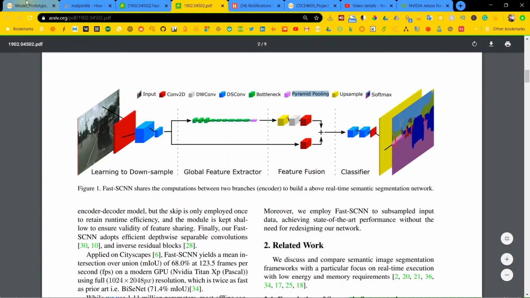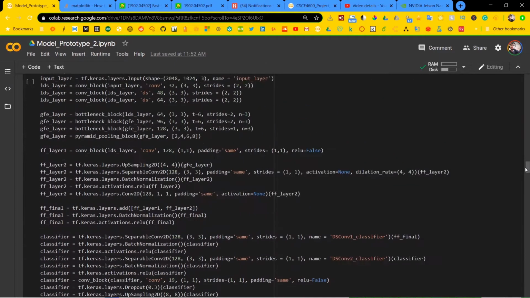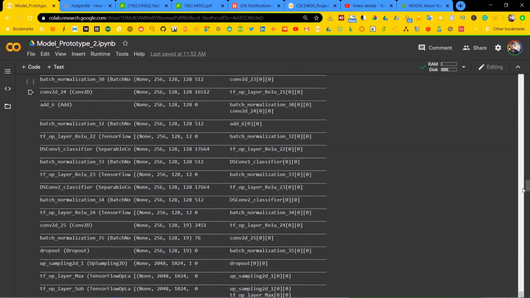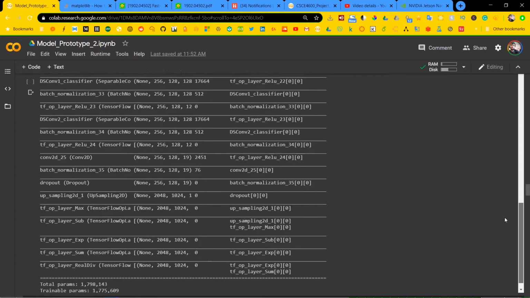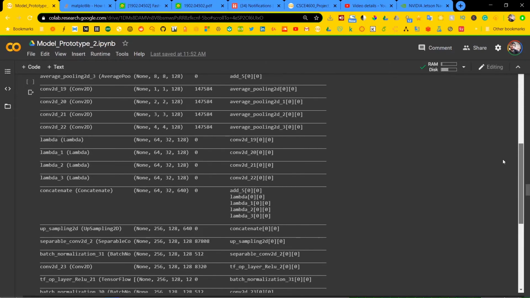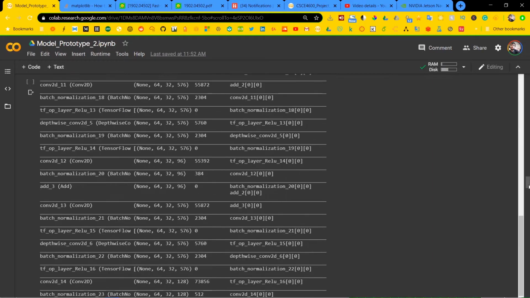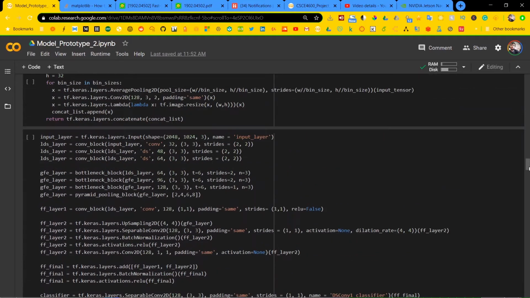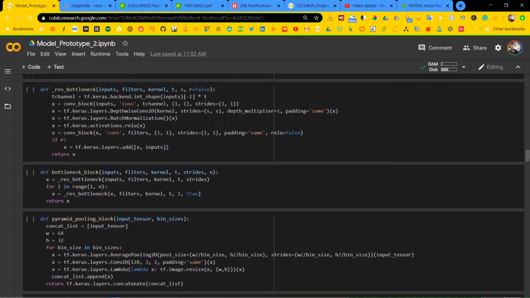And in the code, the model that we were able to reproduce using this paper has nearly 2 million parameters, 1,798,000 parameters, which include convolution layers, upsampling, and sophisticated techniques like pyramid pooling and bottlenecking.